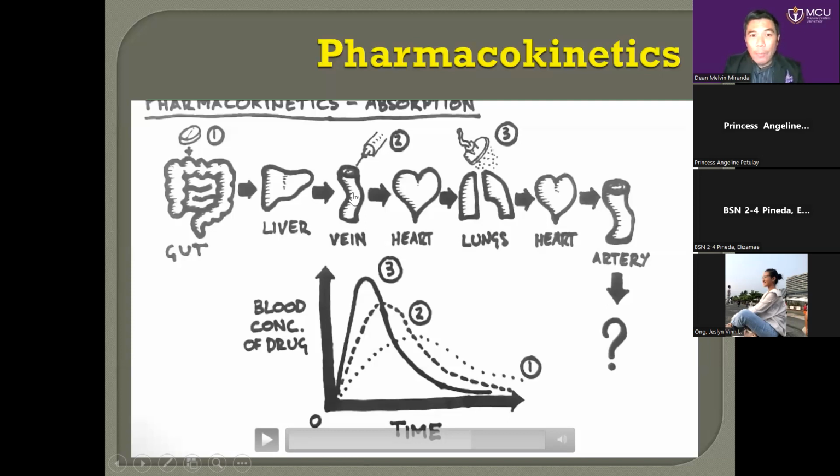once the drug reaches the plasma, there could be a greater effect, as the drug will take a shorter time to reach its peak concentration level. So just like for the oral medication, the drug will pass through the gut, and as it passes through the gut, it will be detoxified by the liver. That is what we call first pass metabolism or first pass effect.